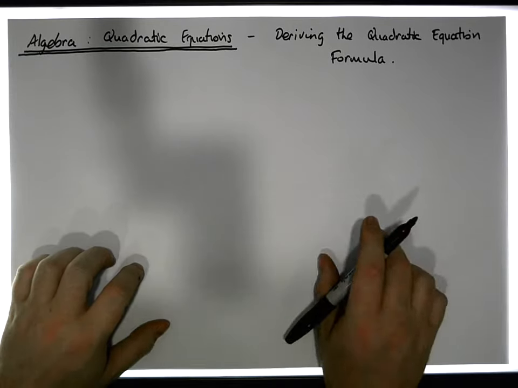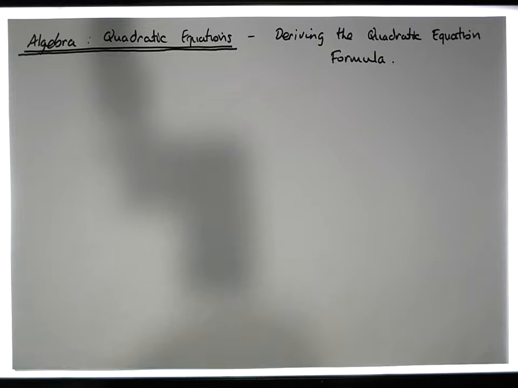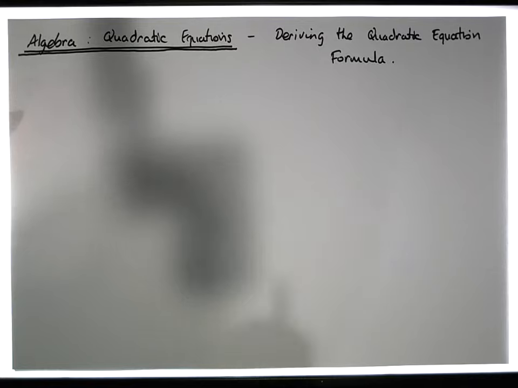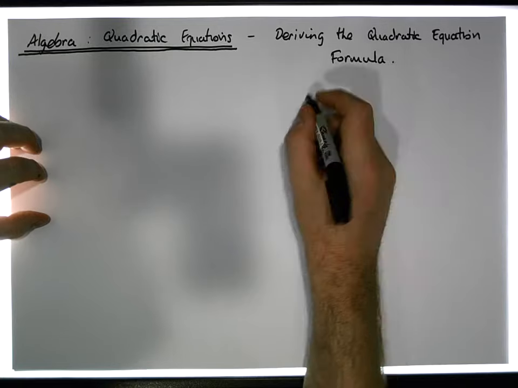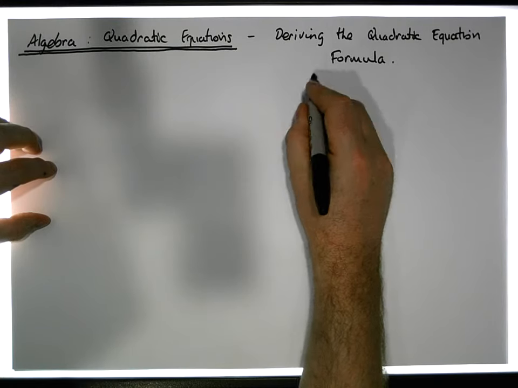In this short video, another in our series dealing with algebra, and in particular quadratic equations, we are going to present a derivation for the quadratic equation formula. We've probably seen this formula many times, and we've probably asked ourselves, where did this formula come from? So the derivation is what we really want to try to do.